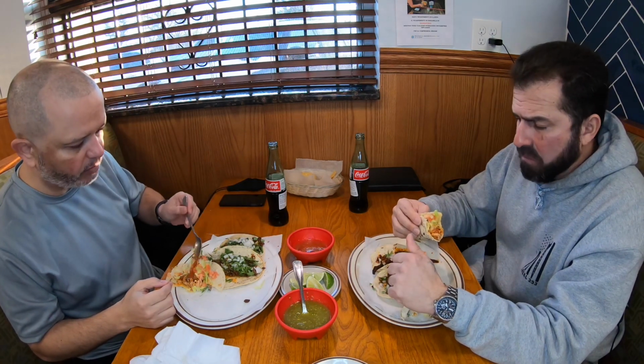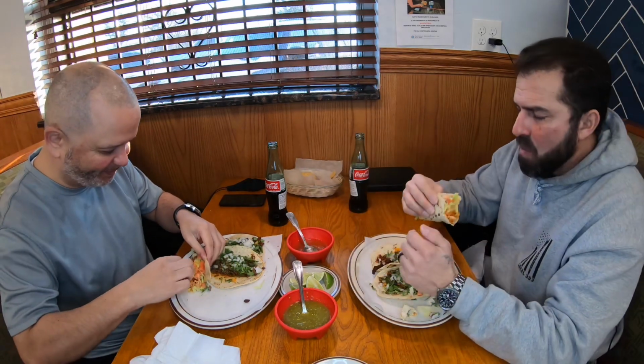Homemade tortillas really complement the taco. This one has to have sauce on it. The chicken is shredded, almost finger style. Yeah, that's exactly what it is. I'm not used to having lettuce and tomato. It's a different mix, but if you like chicken, you might enjoy this. The flavor of the chicken is faint for me. It's subtle. To me, it's almost like the dark meat of the chicken, the thigh area, the drumstick area, all that is your dark meat. You look at it, it's kind of dark.